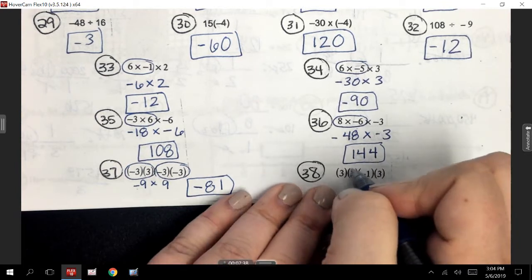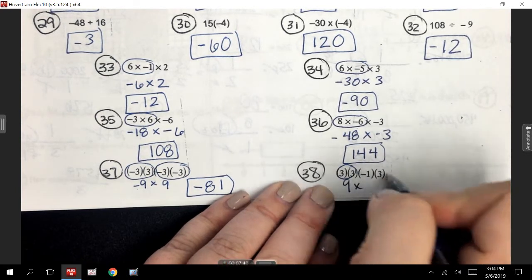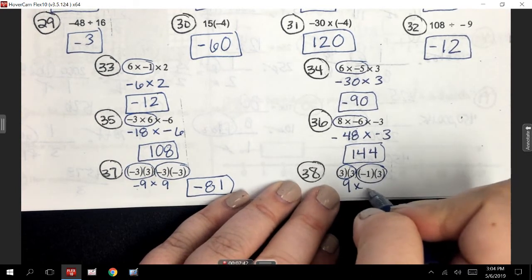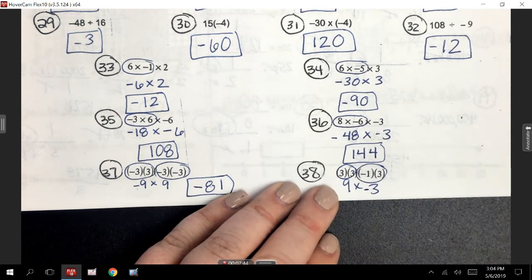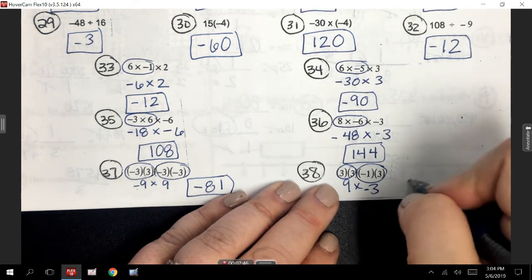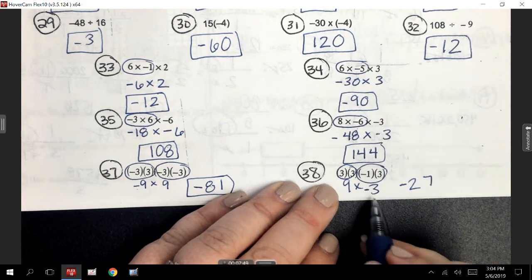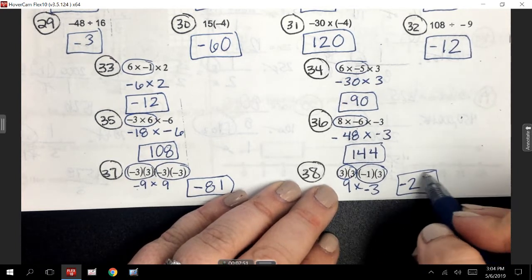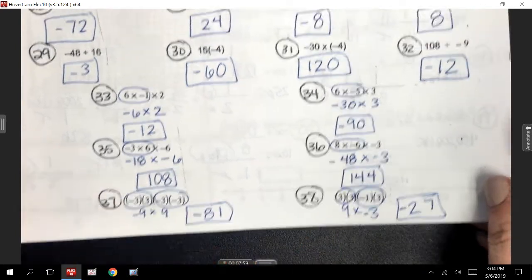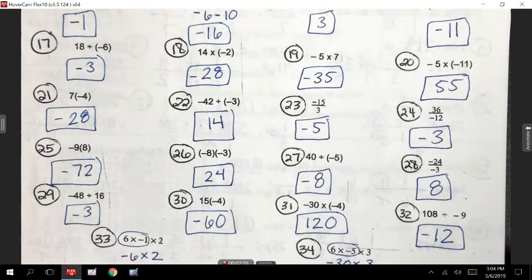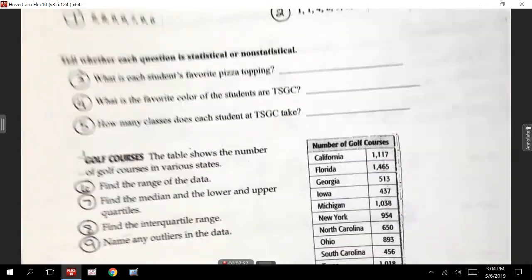All right, this one over here, 3 times 3 gives me 9. Pairing those up. 1 times 3 is 3, and that's a negative because they're different signs. 9 times 3 is 27. I'm going to put a negative because those two now have different signs. All right, now that was quick. Remember, you can always go back, relook at a problem, and its description if we need to.